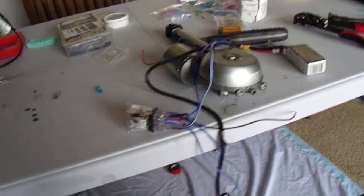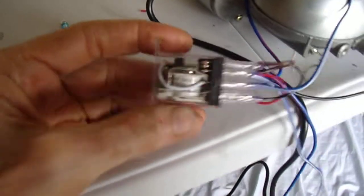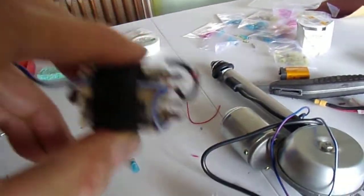Here's the completed hookup. I got a better relay. I was using this guy here, which was really a plug-in type style relay just to test it out. I didn't have a good one, so I got this off Datsun. It's a standard 12-volt double pole, double throw. I cleaned up my wiring act a little bit.